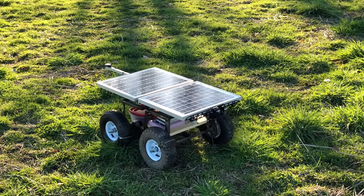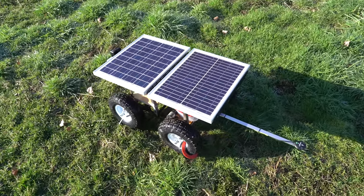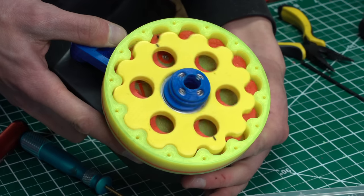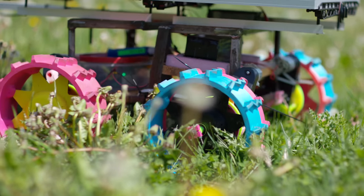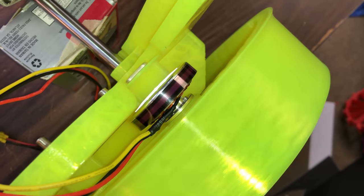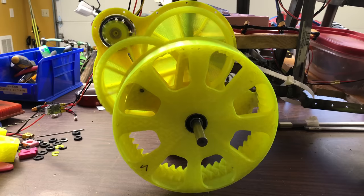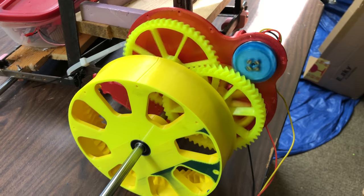So this is video number three of my autonomous solar-powered rover project. The first iteration used little brushless gear motors that were clearly not robust enough. The second iteration was an experiment with 3D-printed cycloidal gearboxes that worked fairly well, but they were built around brushed Barbie Jeep motors, which were pretty inefficient. For the latest version, my goal was to improve efficiency and maneuverability. I decided to go with 5010 brushless motors and BL-Heli ESCs set up for bi-directional control. The control fidelity with this combo is just about as good as you can get with hobby parts.